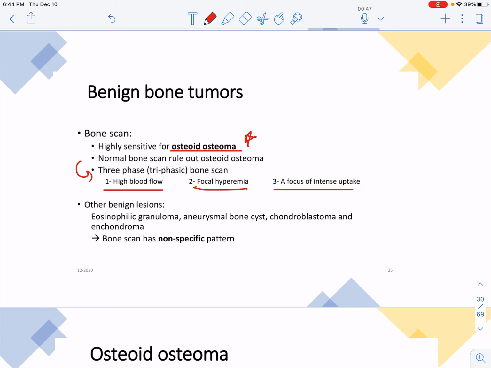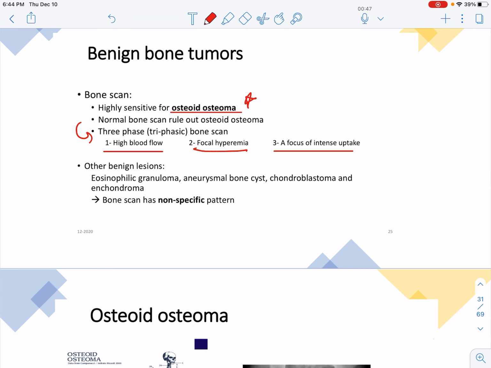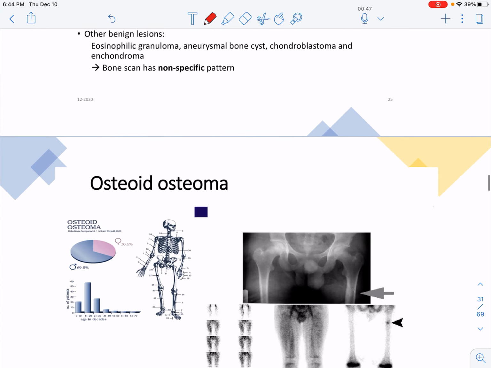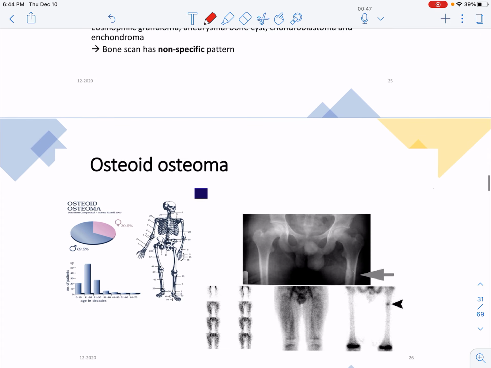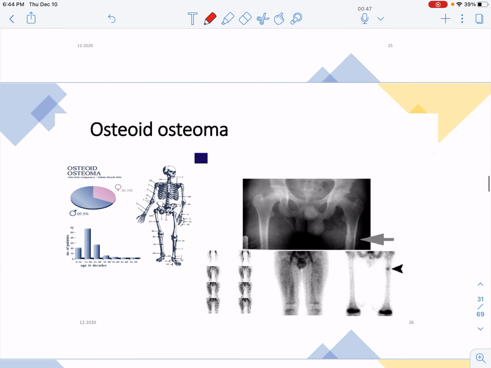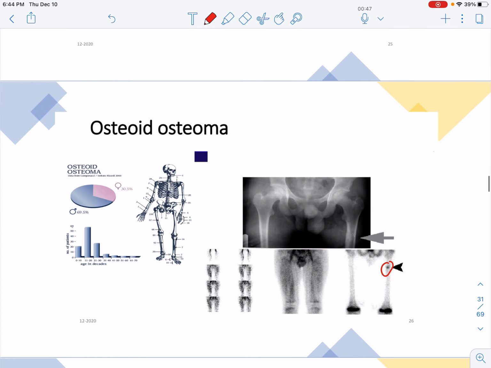حنلاقي في كثير من الكونديشنز الثانية إنه حنلاقي مثلا في 3 phases uptake، بس عشان كده الهيستوري مرة important. لو كان عند المريض مرض تاني أو إحنا إيش نبى نشخص على حسبه حنعرف is it good enough to use this scan or not. أوكي، هذه بس بتوضح إنه في ال X-ray ما كان باين، بس في النوكلير ميديسن باين. Osteoid osteoma.